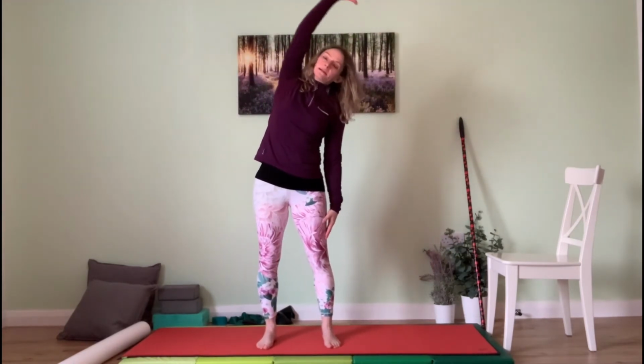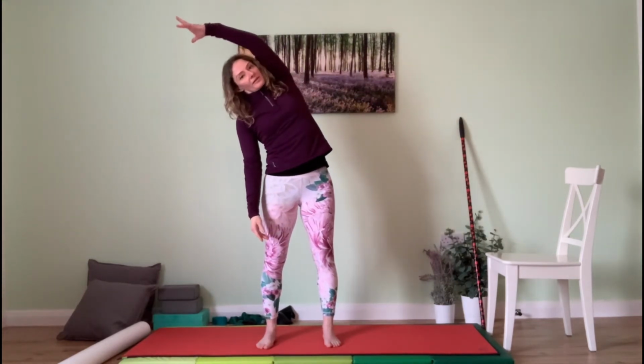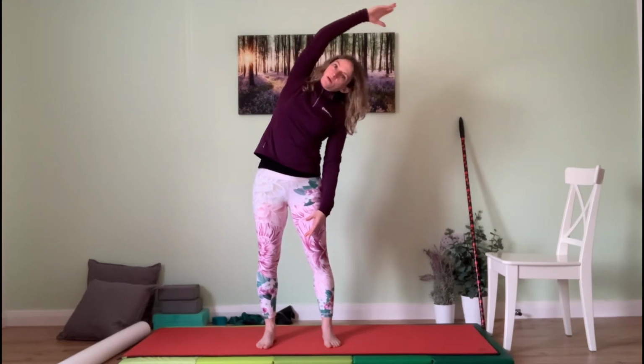So we're going to take the arm up and over, lift and stretch, and think of lifting the rib cage. So that postural position, when you're in standing, you're pressing your feet long and down into the floor. So you feel that you have that support, if you like, from the floor to help grow tall. But all the time, even as I'm doing this, I can feel there's a little bit of something pulling up inside. So you're not forgetting the core muscles. So lifting up and over.